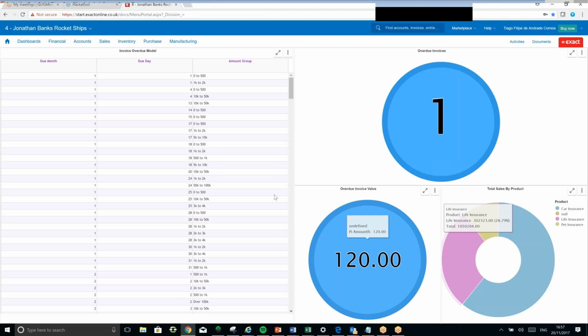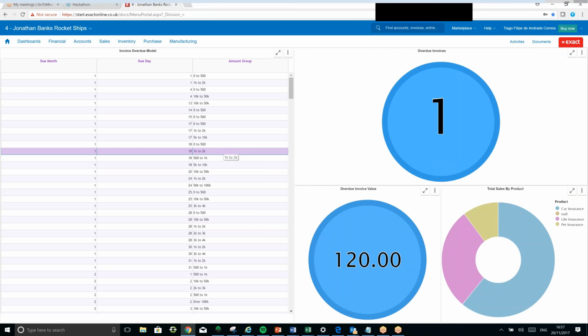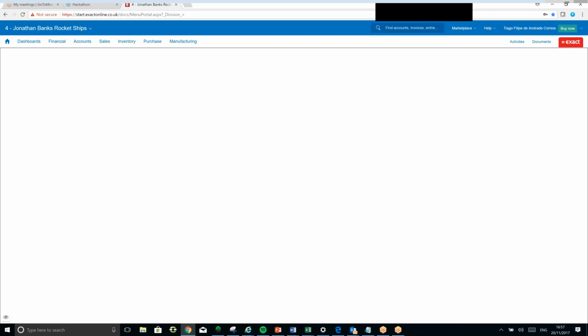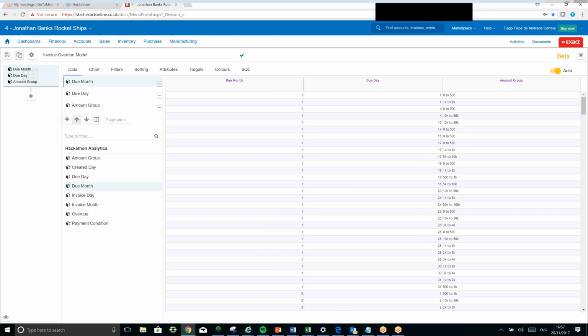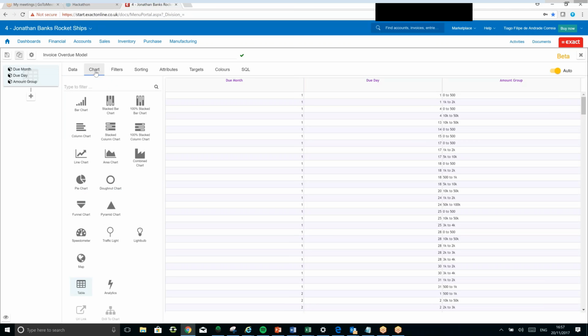On the left-hand side we've got a table, so what I'm going to do with this table is turn this into a model, and again we're staying within Exact and within the dashboard. Selecting the cell in the top right-hand corner, I've got an edit chart option, and lots of other options. I can export to Excel, download data files and so on, but in this case I'm going to edit this chart. This exposes all of the fields and the data connections that I have access to so that I can build charts and reports for myself. But in this scenario, we're going to build something new. I'm going to select this chart option here. There are lots of different charts we can build, but we're going to build an analytics chart.